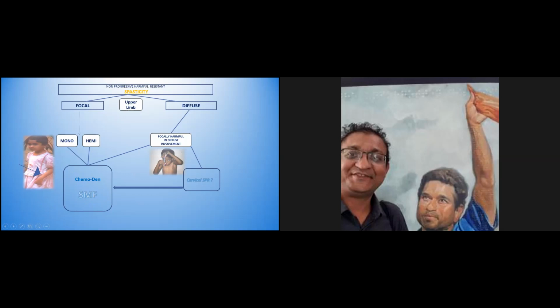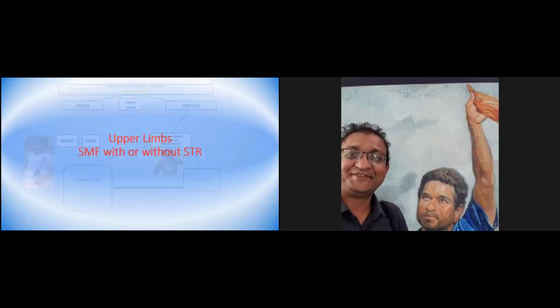However, for the upper limbs, please remember that for focally harmful involvement of the upper limbs, where we do not have a well published or well practiced selective posterior rhizotomy, we have what is called multiple fasciculotomies of the upper limb. We have done cervical SPR, but now we do not do it. So for spasticity of the upper limb, see which one is more harmful focally, and then go for SMF in resistant cases. Even if both upper limbs are involved, with diffuse involvement, find out which are the harmful muscles and then perform selective motor fasciculotomy.